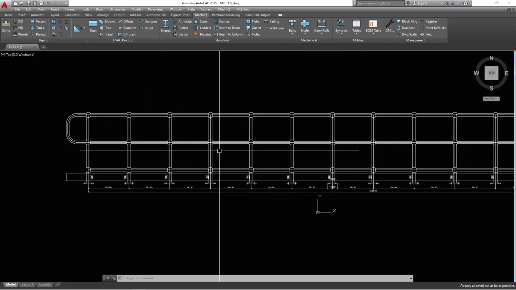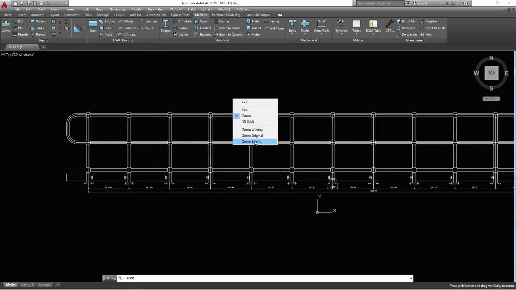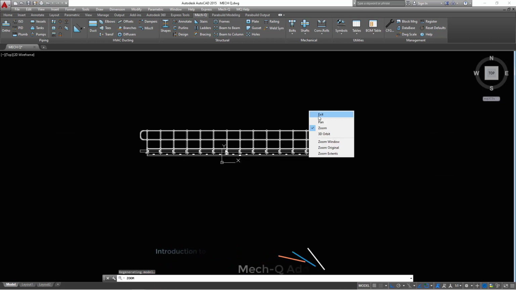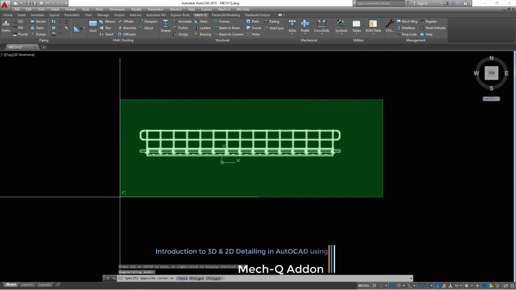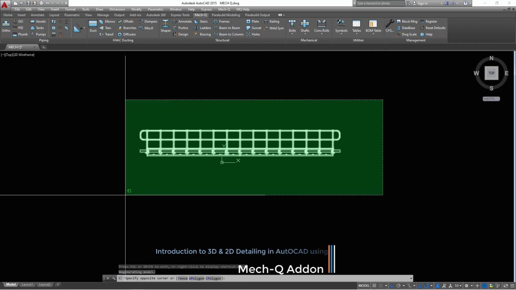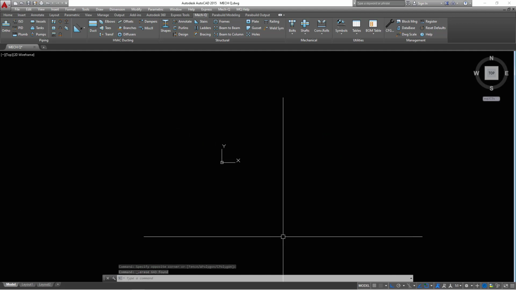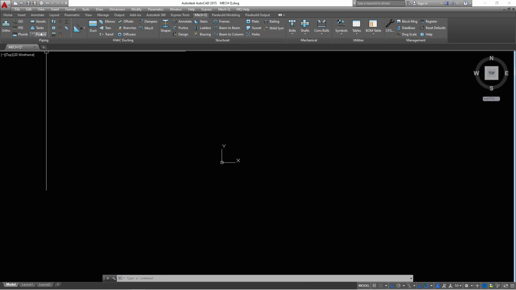So let me just first of all right click and come to zoom extent. Zoom extent is for when you want to take a particular object far away from you, to give you space for creating other components. So in this particular case, let me just delete it, and we want to switch to piping, and I want to just generate some vessels here.